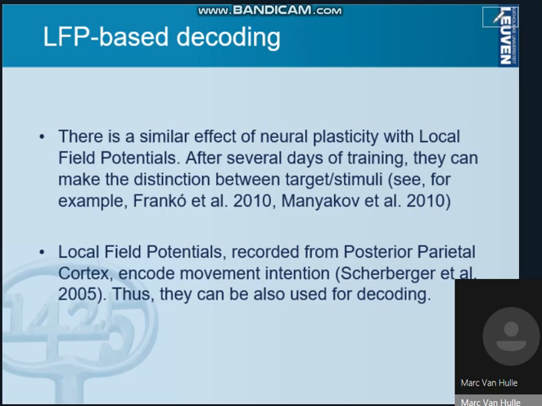Then you can start developing the idea. What we did with an experiment here in the lab with a colleague of mine is to look at plasticity effects. Remember last class at the end we indicated the effect of plasticity. When you're learning a task, you're getting better at it, and this is revealed by the tuning curve, so the firing behavior of your neuron. But this is also the case with local field potentials. And the experiment was as follows.